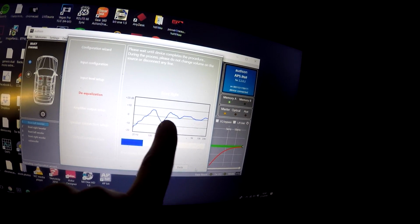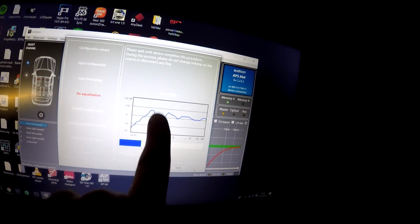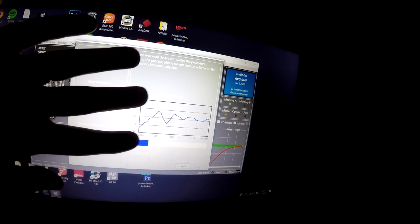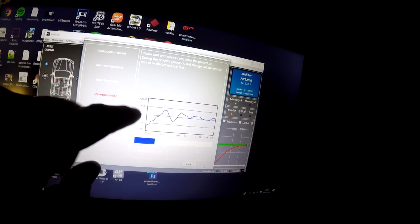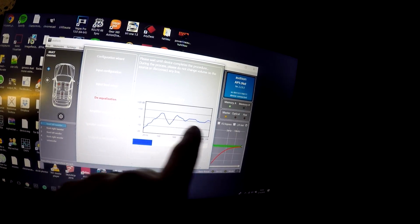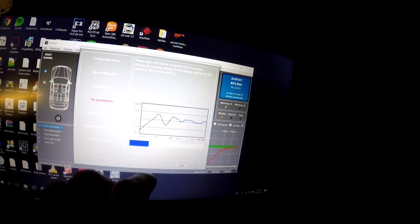It checks every channel and makes a map of the behavior of the OEM head unit, and adds an equalization that is in the opposite phase. So the output signal going into the amplifier will be completely flat, and with that flat amplification we can get much better sound.